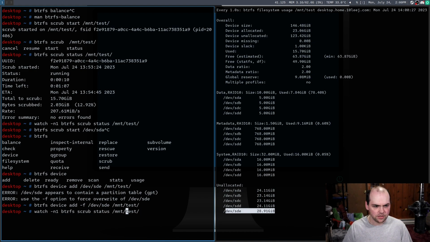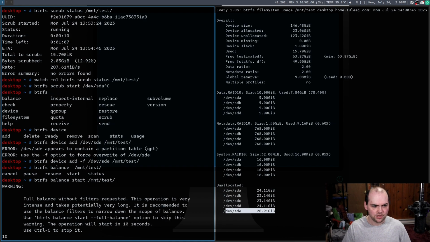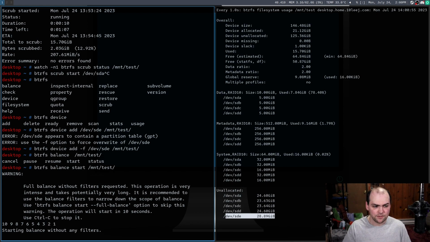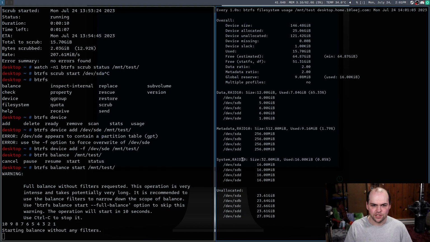So now that we got the scrub, let's just go up here and do Btrfs balance, and then I think I need to run something else along with it. Yeah, just start. Okay. It's been a minute since I've actually called these manually. It's saying, hey, this might take a while. It's going to use some CPU. It's fine because I'm on a modern, fairly powerful system and it's not a very large data set. And it's going to start getting to work without any filters. So it's going to do the whole thing.